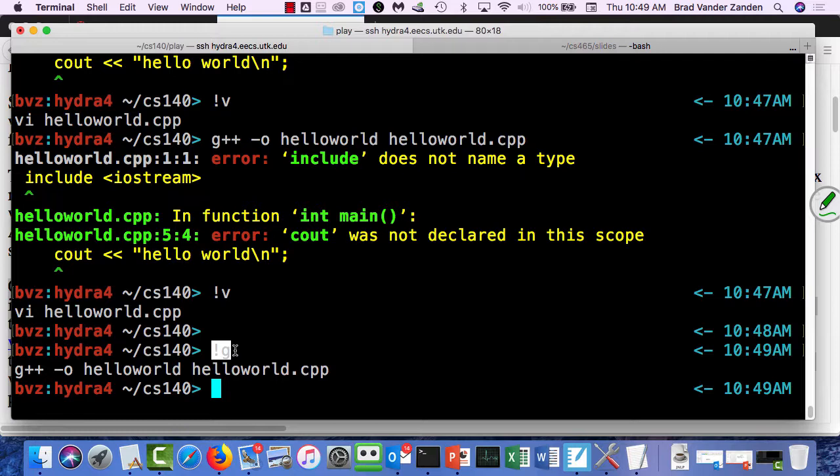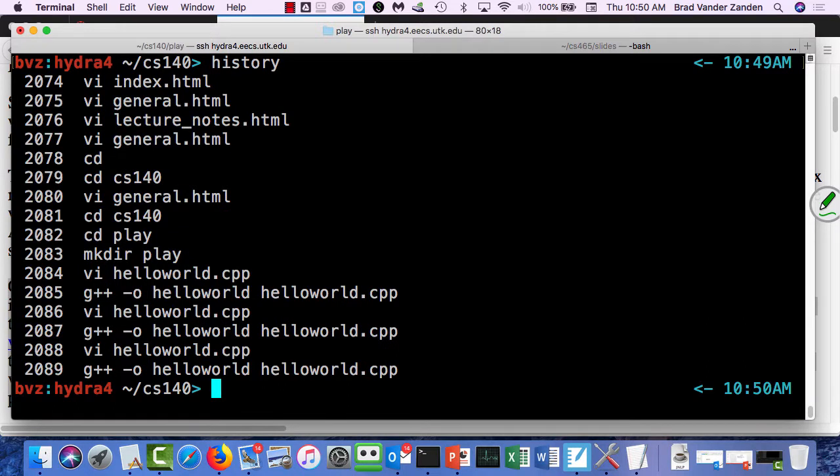I'm not going to, because I don't want to redo it, but let's say 89, it redoes the command. Or using the arrow keys, I can scroll back through the history. Up and down arrows will get me through the history. All kinds of neat ways for you to not have to type stuff out again and again.